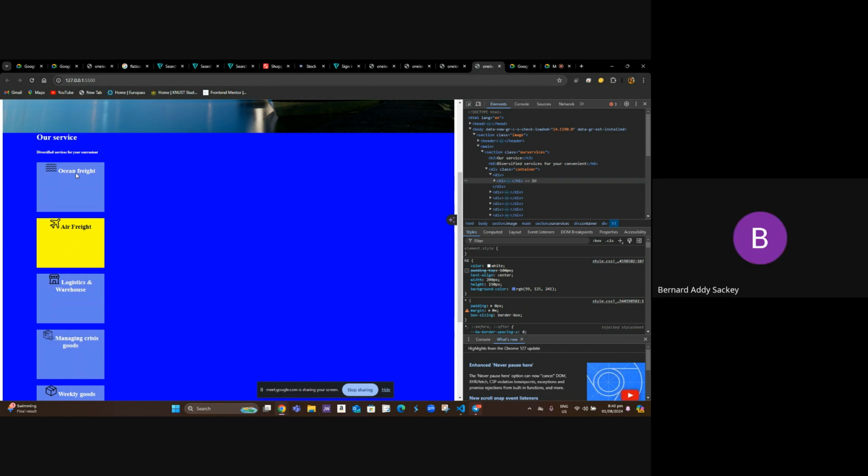Can you see the styles, computed, layout? Come back to your right side. Yes, I'm at the right side. Good. Can you see styles? Yeah. Okay.